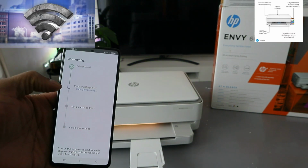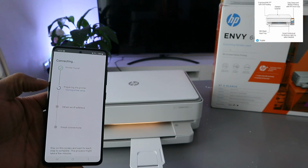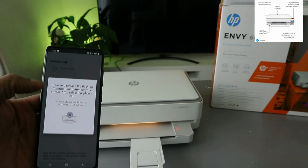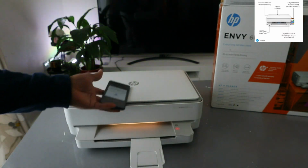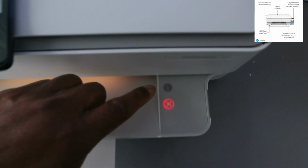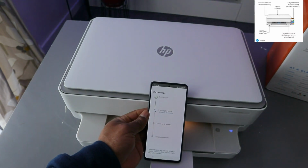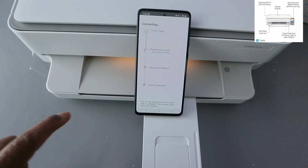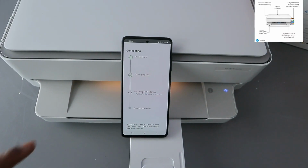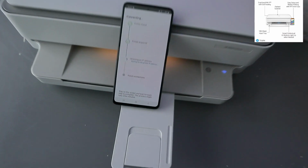Printer is found. The next step is preparing the printer. Now press and release the flashing information button. You can see there is a flashing information button, so you press and release. Now it's preparing the printer, and you can see the Wi-Fi light is flashing. If this printer is connected, it will be a steady blue light and the printer is prepared. Now it's obtaining an IP address.